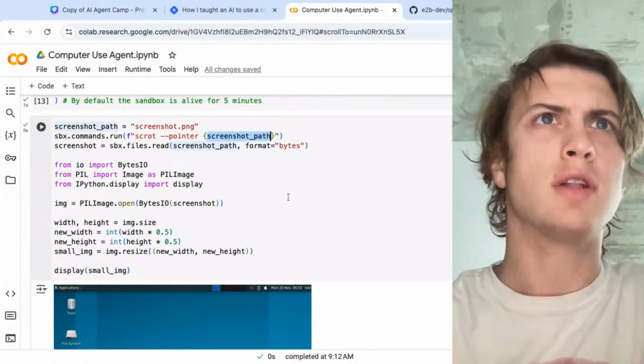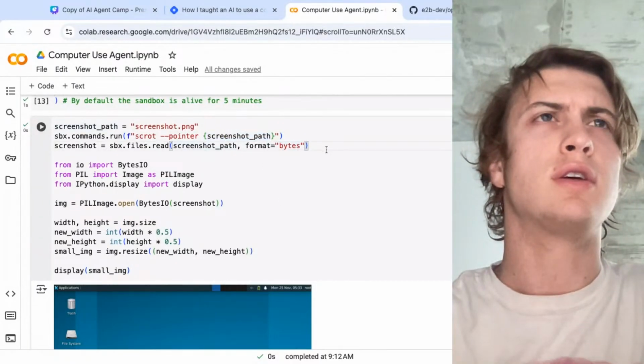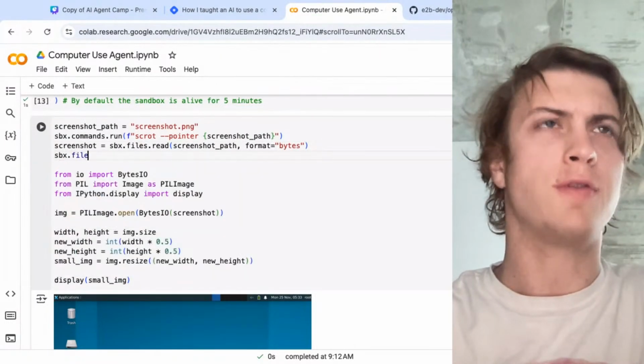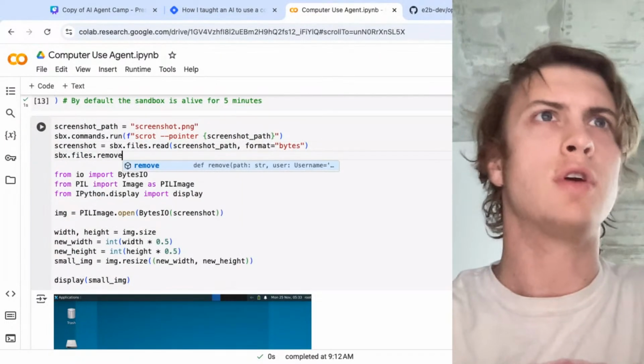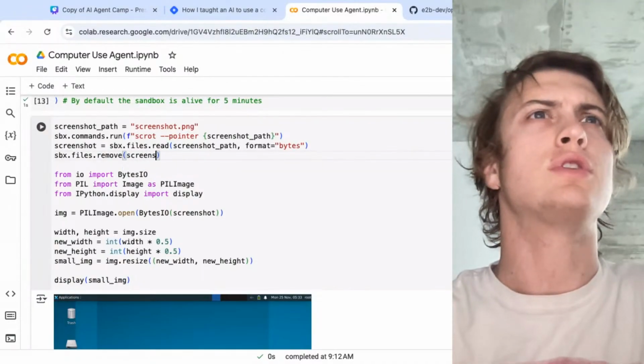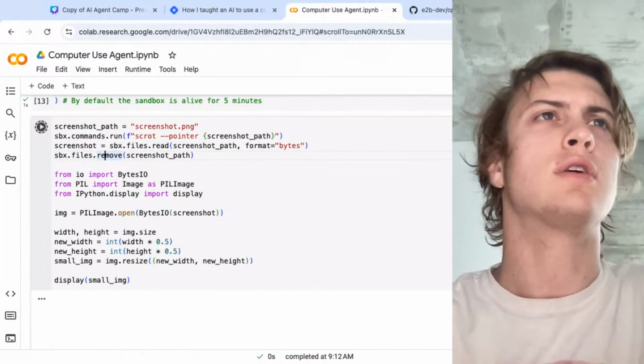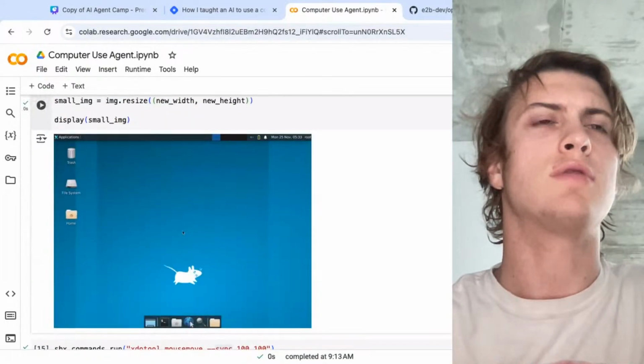Let's see if that's the issue. sbx.files.remove screenshot path. Let's see if that makes any difference.